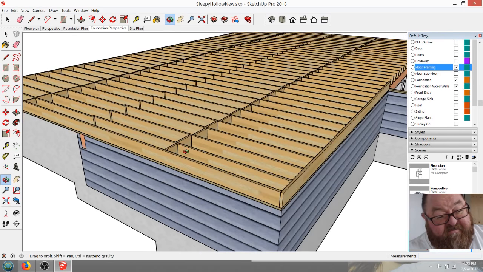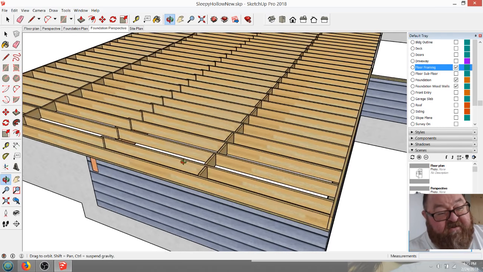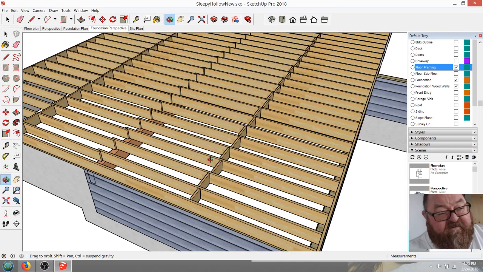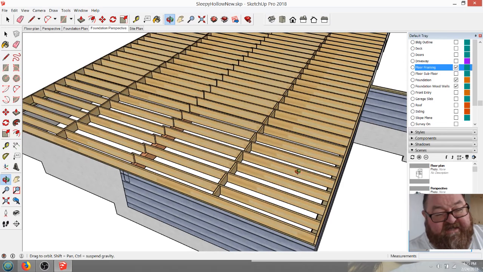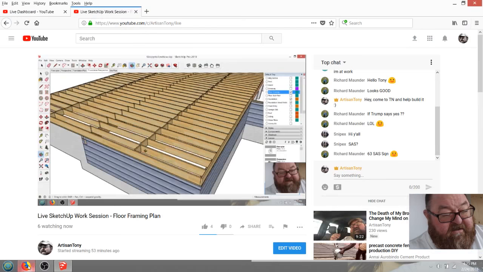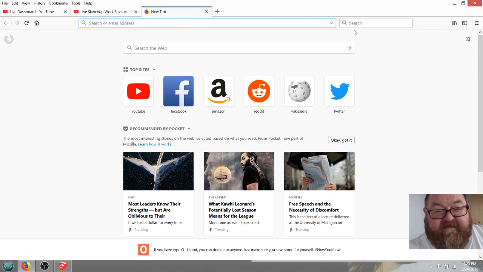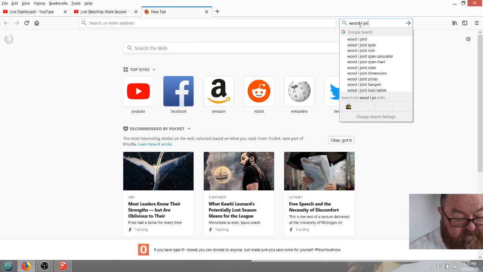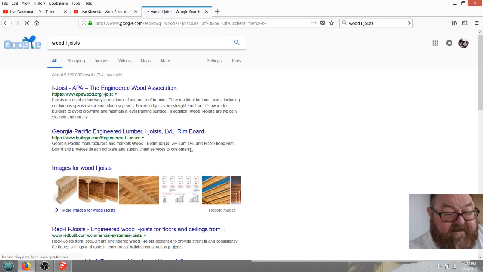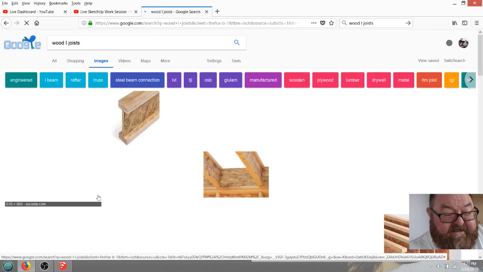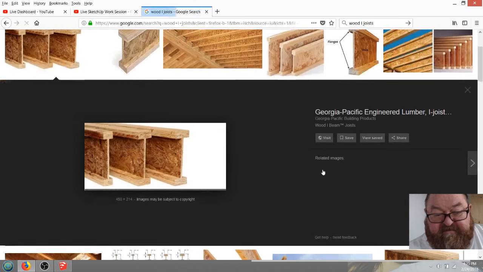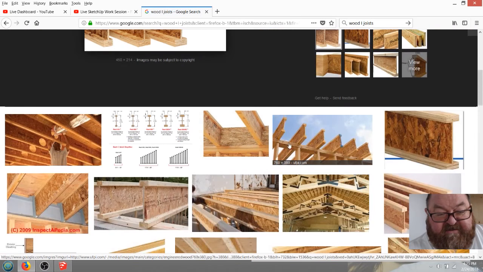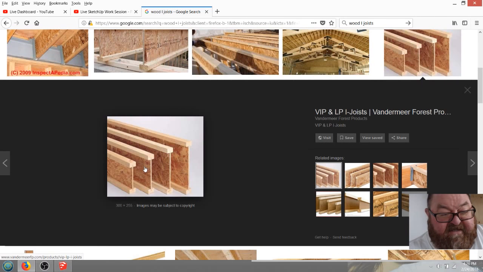It's also, in this configuration, stronger. I remember in one of our last projects, I used these wood I-joists, and I'll just show them to you right quick. And I don't like the deflection on them. They're these things. I've used them a lot over the past. I mean, I've been doing this 40 years, okay? So I've used a lot of this stuff. And they come in all sizes.